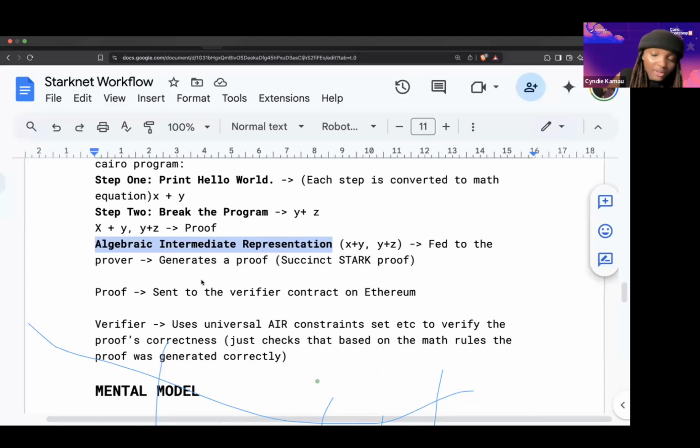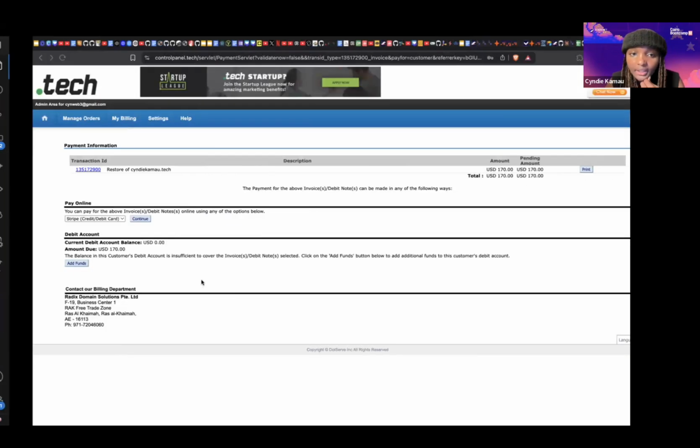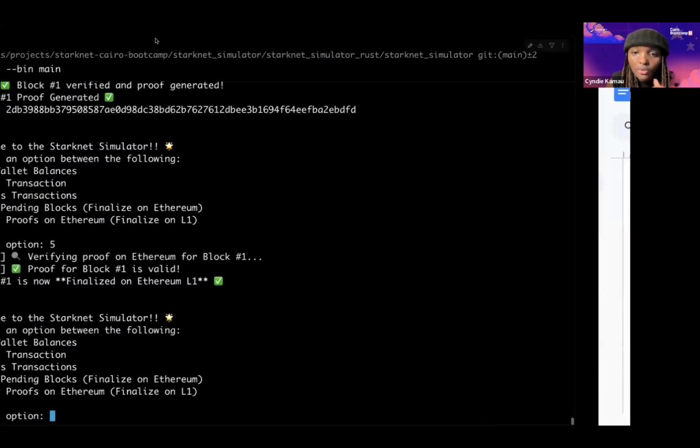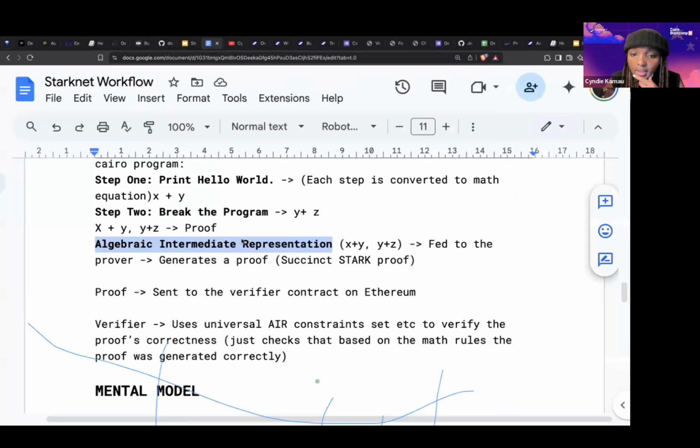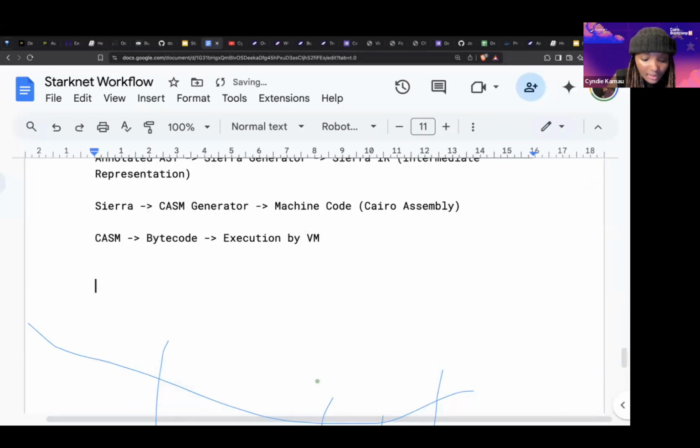Let me write some pseudocode. Going from Cairo 0 to Cairo 1, they got inspired by how Rust looks and how Rust handles memory and other things.